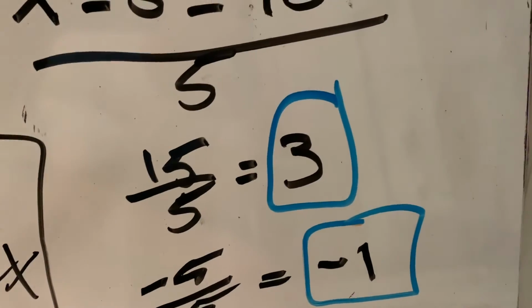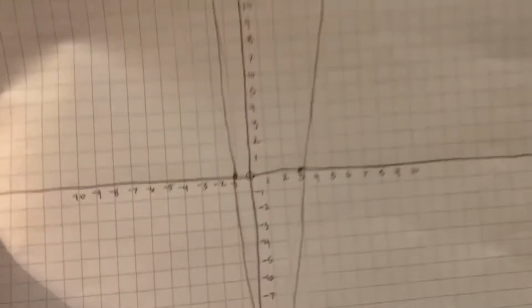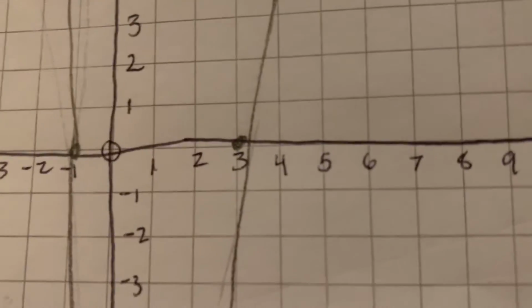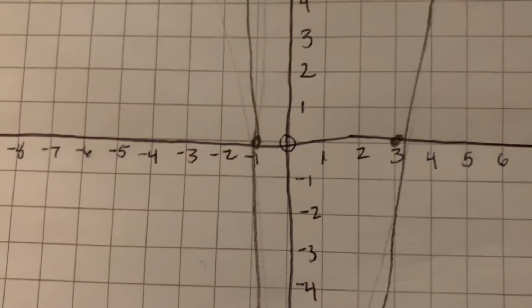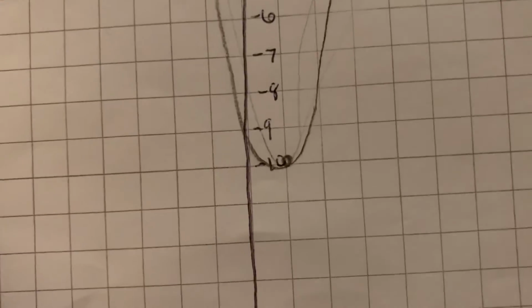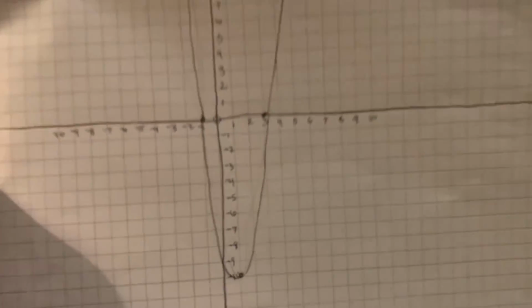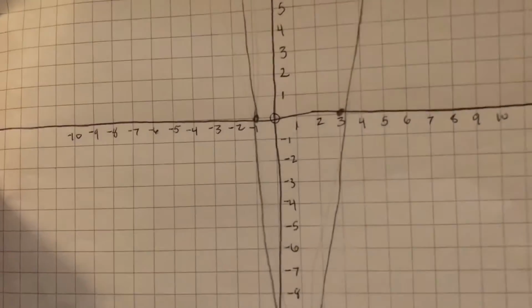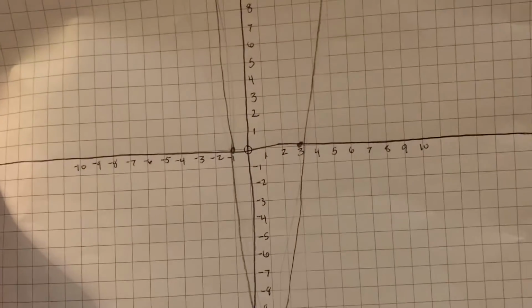So that's where we can look here. You can see we have a point at 3 there. My line doesn't even go through it, but that's okay. And -1 there, and of course our -10 vertex there. So that gives us our standard form parabola. We got our x's, we got our vertex, got everything we need.